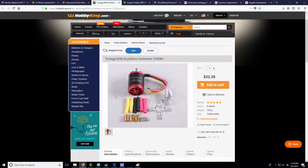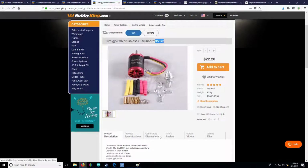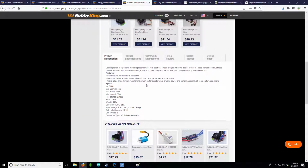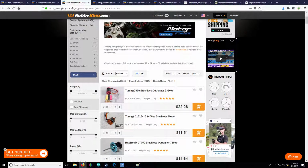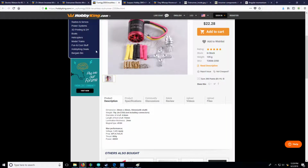Let's look at this 3100 kV versus this one, which is even lower, even though it's not even the same height. Yeah, so this one's still lower even though it's not even the same size. And generally, if you go up in size, you're going to go down in RPM. So this guy has way higher wattage. Idle current 2.3. Does this one have that? No. So what's the other one I'm going to compare on here? Yeah, that doesn't really have anything else on there. Okay, so let's see what else we could find here. Oh, they're 2838. Oh.